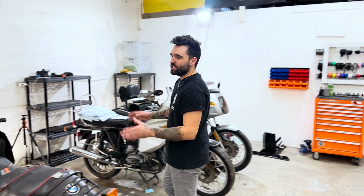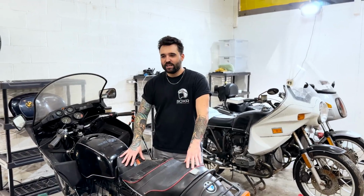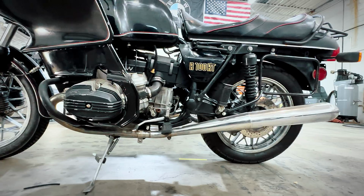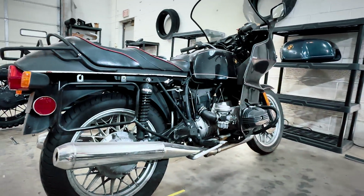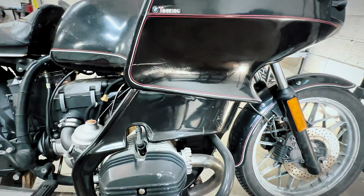We are going to be taking the inspiration and spirit from this R65 and transforming it into a mean, ripping 1000cc R100 machine. So today, we are starting from scratch. We have to tear this bike down all the way to bare bones, completely down to its foundation, so we have a blank canvas. And that is where the magic happens. So let's dive right in and see if this old bike has any secrets for us during the teardown. Welcome to Tampa Project.